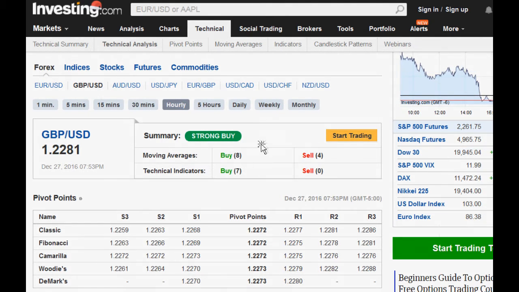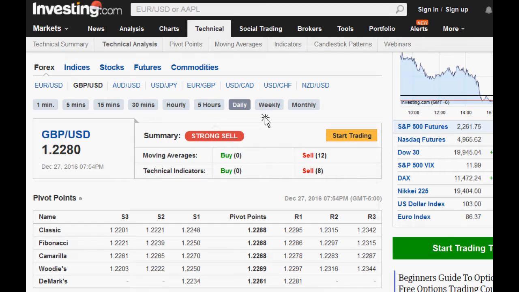But okay, now here's the British pound and the USD. So they're saying it's a strong buy in the hourly. What about 5 hours? Sell. Daily, strong sell. Well, that's, I don't know, unless I was going to make a short-term trade of some kind. If you're trading some of Nadex's really short-term options, you might use that. You maybe want to go for it and see, well, what's it look like in 1 minute? Hey, it's a strong buy. So if I was going to do something that's going to close out in the next 30 minutes, I might really look at that. But now you go to hourly. Yeah, still looking good. 5 hours sell, daily, strong sell. So they're looking for that to turn around.